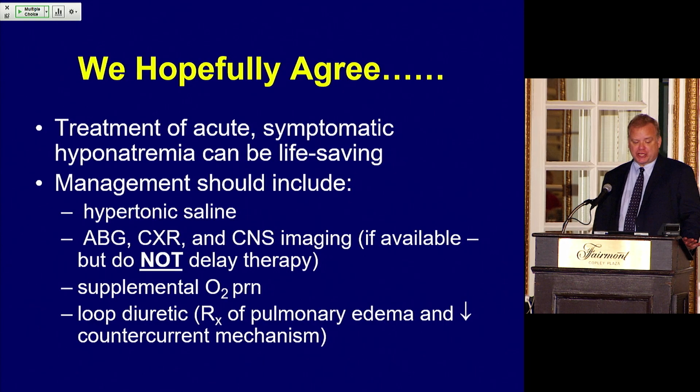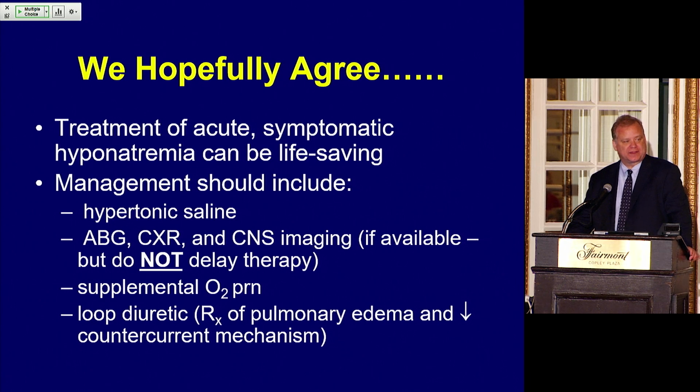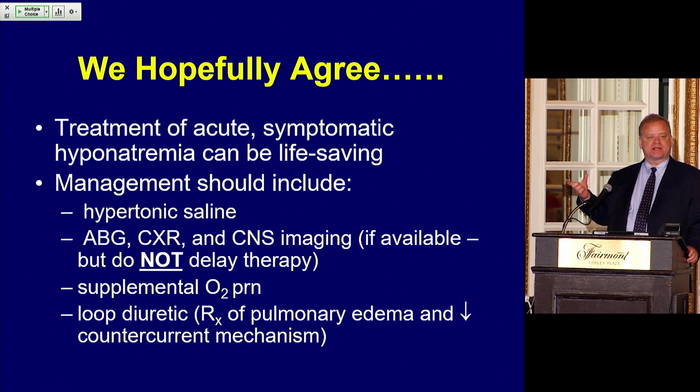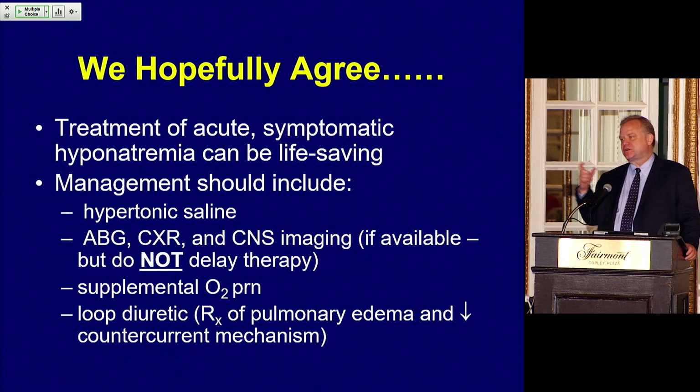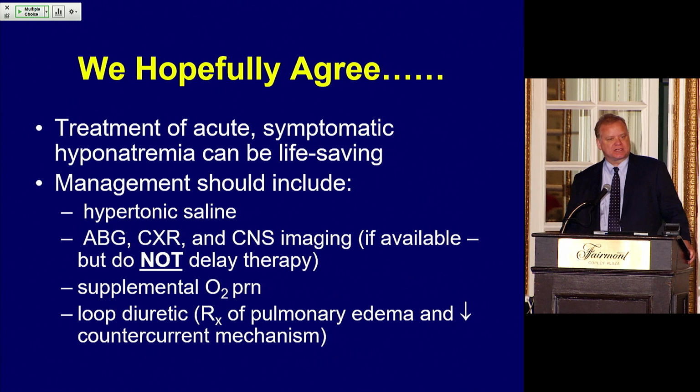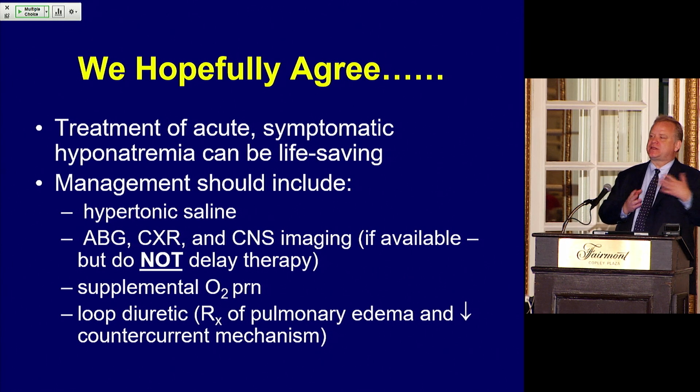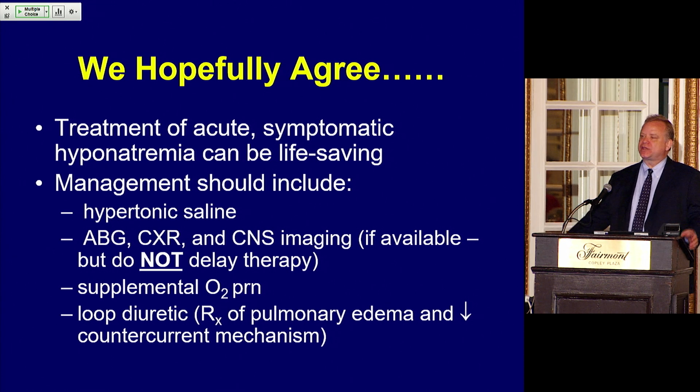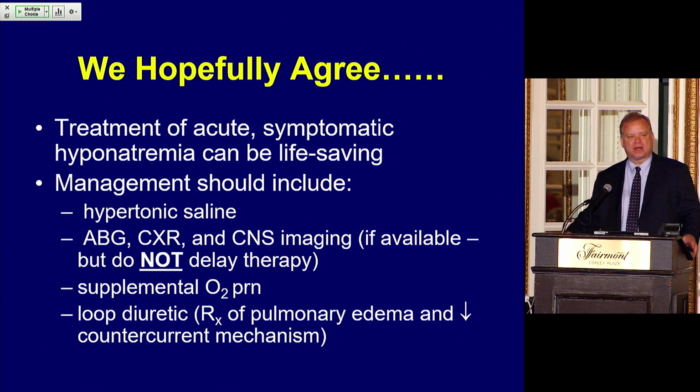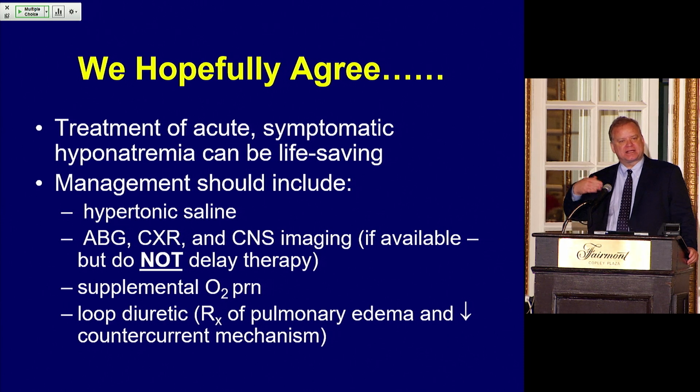In terms of acute hyponatremia, we hopefully agree that the treatment there is life-saving. You only need to increase the serum sodium by 4 to 6 points. So that has many different corollaries and consequences. First of all, if somebody came into the ED and their sodium was 114, and now it's 119, I feel a little bit reassured that even if there might have been some acute hyponatremia and cerebral edema, that has now been mitigated by that subsequent increase in serum sodium.